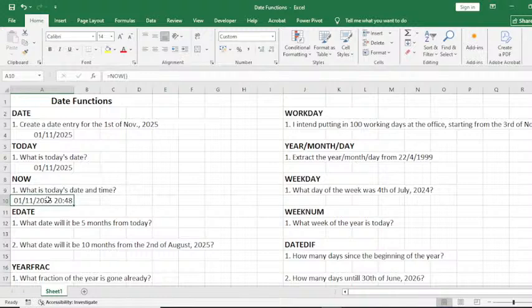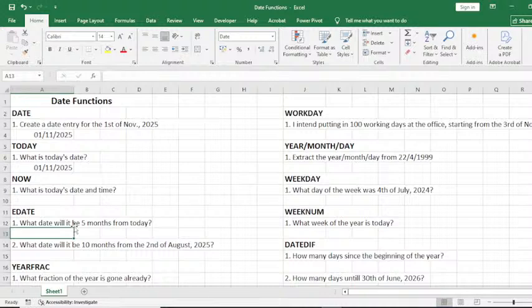Okay, so the edate function, what does it do? Let me remove it so we don't get distracted by that. Okay, so the edate function returns a particular date that is a specified number of months before or after a start date. What does that actually mean? So if I say I want to find out what the date will be 7 months from now, today is 1st of November, so I could just count 7 months from now and it will give me the date. That's just the idea, the specific date after a particular number of months.